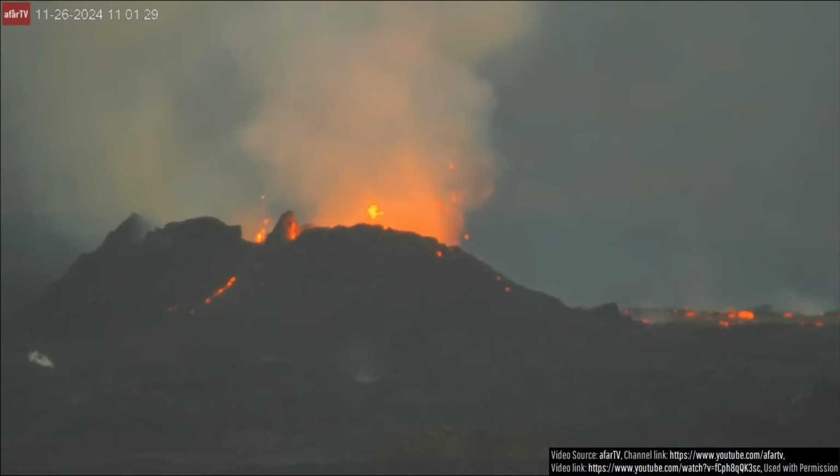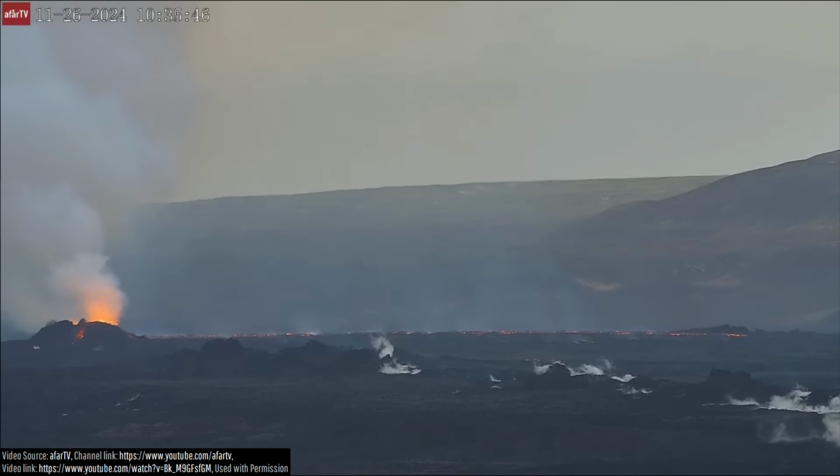In other words, what we are witnessing is the final expected stage of an Icelandic eruption, although I want to remind everyone that this stage is generally the longest, having the hypothetical potential to last for days, weeks, or even months. Currently, I only estimate that a mere 6.5 cubic meters of lava is erupting every second, but if you take that figure and multiply it by the number of seconds in a day, it suggests that around 561,600 cubic meters of lava is being added each day.